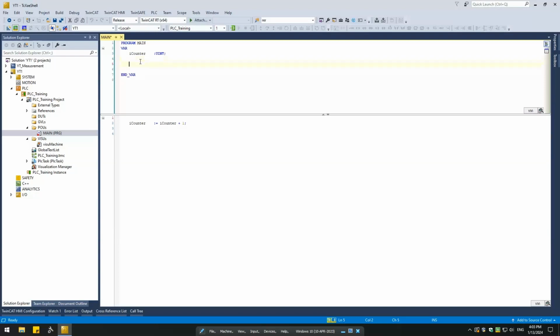So we'll go ahead and create the two input bits. Let's call them bEnableMotor and bMachineSafetyOK, of type bool. And for the output relay, let's call it bMotorRelay, which is also of type boolean.